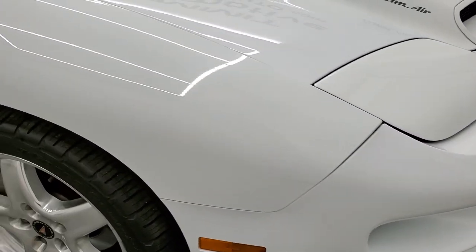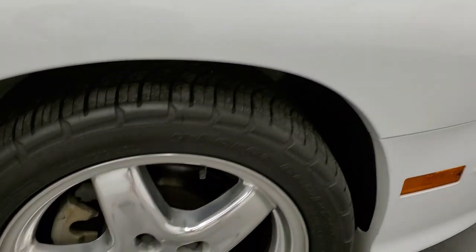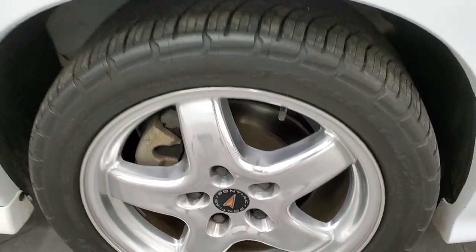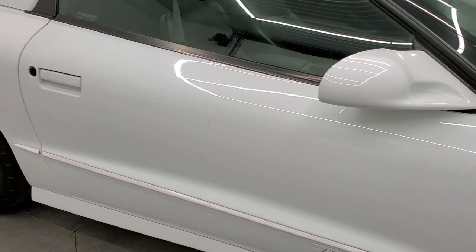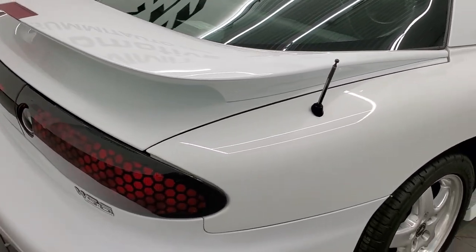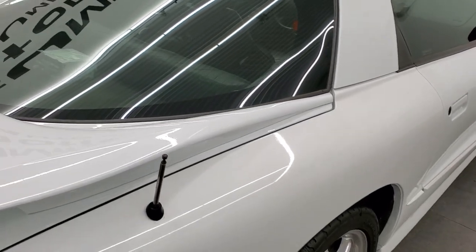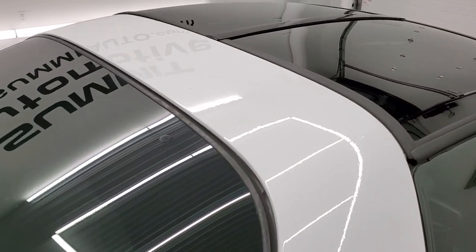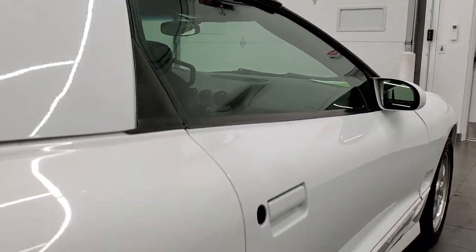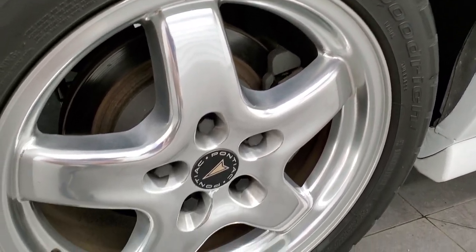Coming around the passenger side, the front fender is in pretty nice shape. The only thing I noticed is one little scratch, but like I said, it's a 19-year-old car with 40,000 miles. The passenger side front rim is in great condition. As you go down this side of the car, take note of how clean the body is, how reflective and mirror-like that paint is. We take these HD videos so you can see the car, hear the car, and have confidence before you even get here — no surprises, and you can make a smart buying decision from the comfort of your own home.